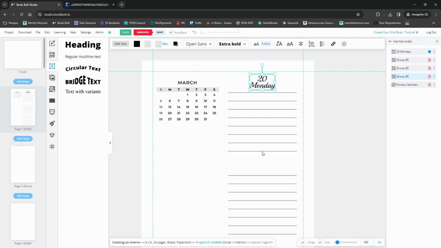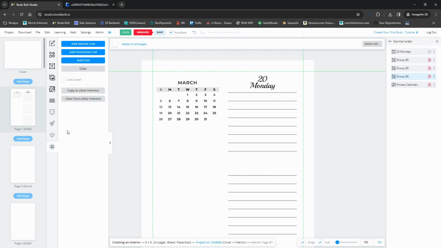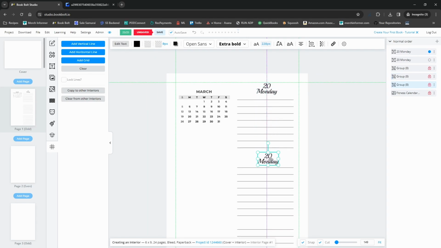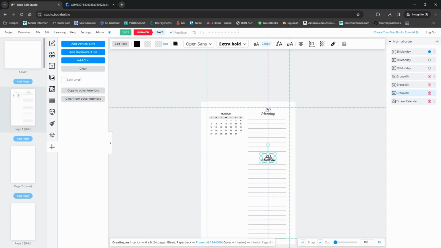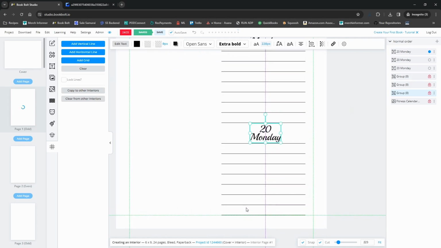Now, if I want to line everything up, a lot of people have issues with lining things up. What I like to do, come over to the left menu, add a vertical line. This vertical line, as you see, can be selected. And then I can just move it to, say, the center of the lines, and then this will snap directly to the middle. So we're going to do that. Okay, so I think that looks good. Now all we need to do is copy this, paste it, move it down, copy this, paste it, and move it down. Now notice how these lines down here, a little bit off the page.